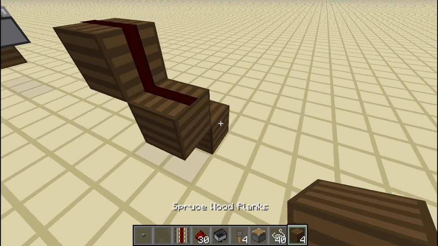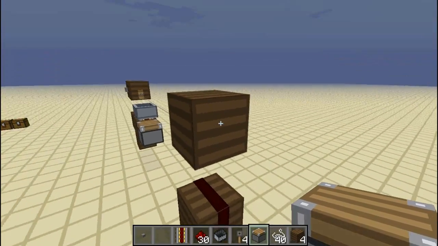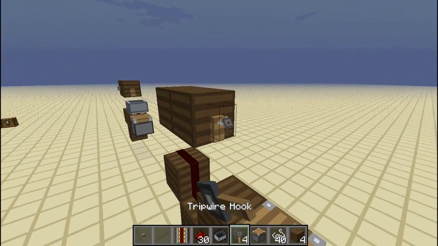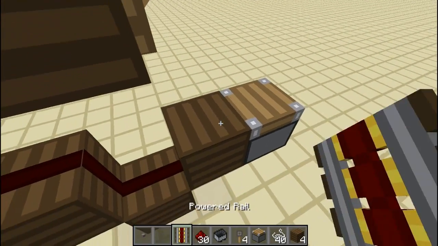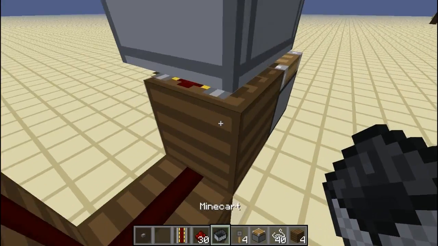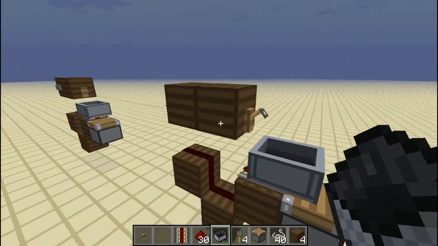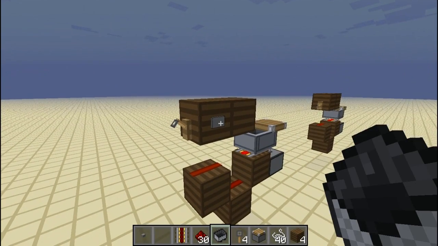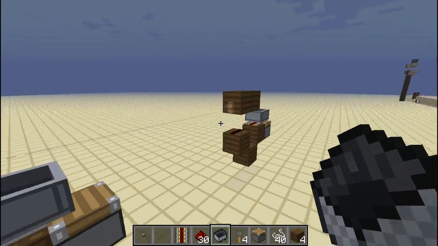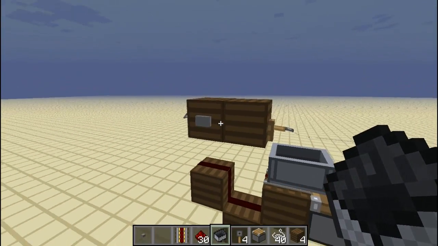This goes into a block, like this, with a piston on, and then put another block here with a tripwire hook here, for the other direction. Then you put your rail on here, get your minecart, and give it a little nudge. Now when you power it, this will activate the string. So now if I do this, you'll see the minecart will push up over there, and although, as I said, it doesn't look like it's pushing up, it is activating the tripwire, as you can see in this one.